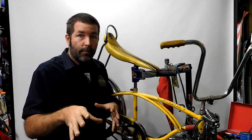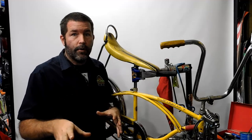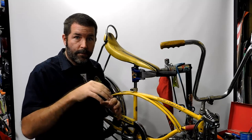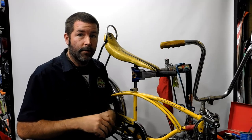Now, if you're using this tool to look up one of your bikes and you're not getting good results, don't get too discouraged, because this list is mostly complete, but there's a few holes in the system. So don't get discouraged if you don't find your bike on the list.